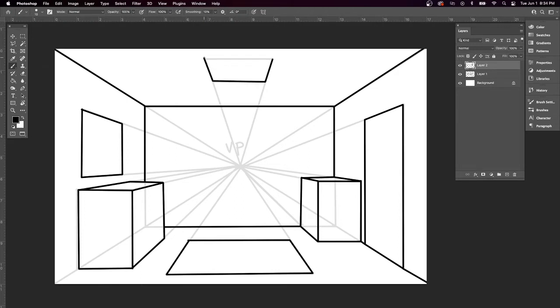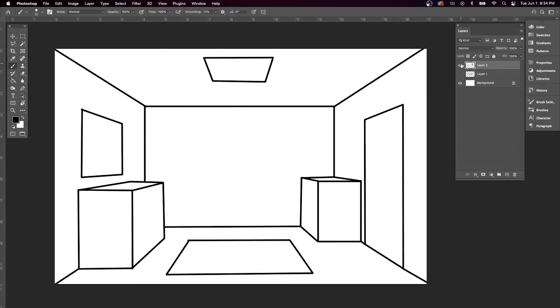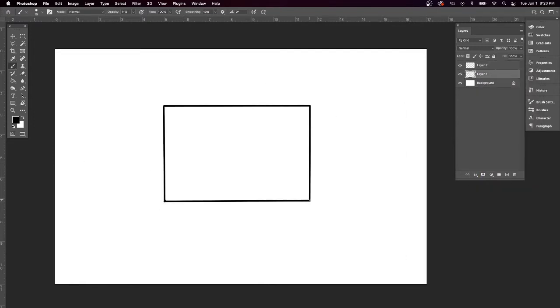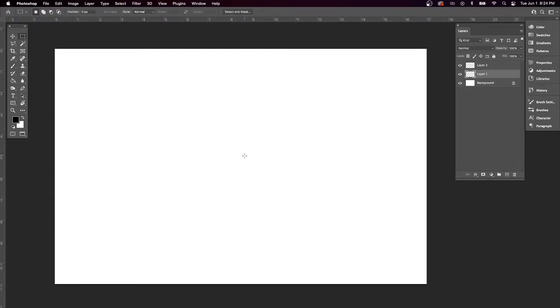So I'm going to start off with drawing a room, or the interior of a room. I want to find the center of my rectangle so I know where to place the vanishing point. So I have my vanishing point in the center.